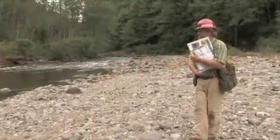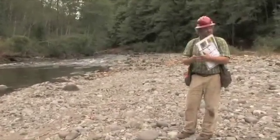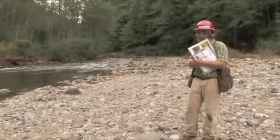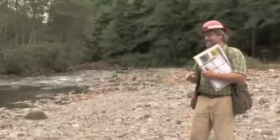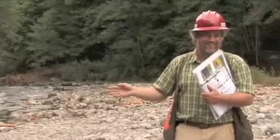It took us about two hours to open that side channel back up, and as soon as we had re-established flow on the side channel, we decided to hike down the longitudinal extent of the side channel — and it was full of fish. To see a civil engineer get excited about fish response after putting a little more water in a side channel — I think I was happier than the biologist.